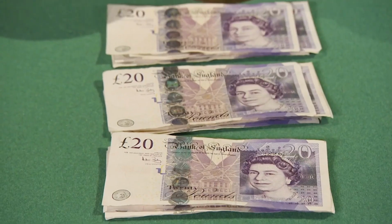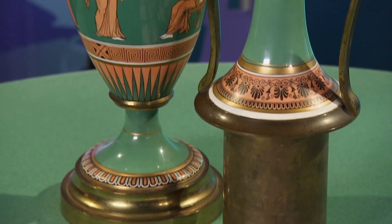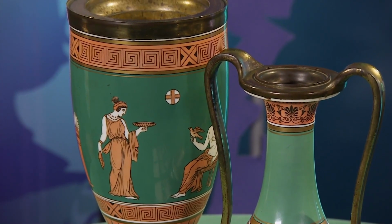Oh, look out, look out. Oh, David, you've got to be quicker than that. The cash was out like a king cobra striking. How much did it go for? 280. OK, the estimation from our independent valuers was 80 to 120. I have to say, I thought it was worth a lot more than that. I still think 300, 350. I think on the day, Karen has got herself a bargain, but I think you have got a fair price. If you went to the sale room, minus the commission, it probably wouldn't be that much different.